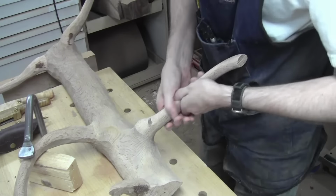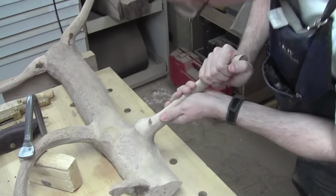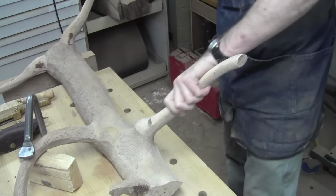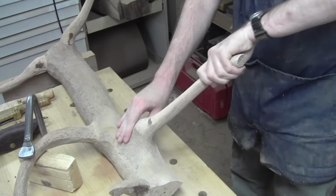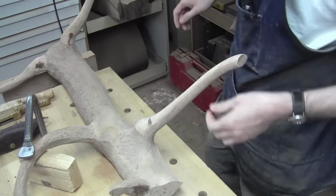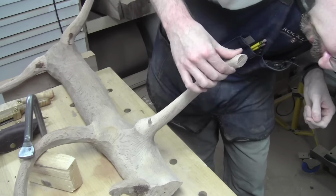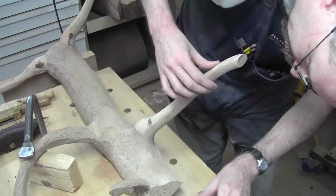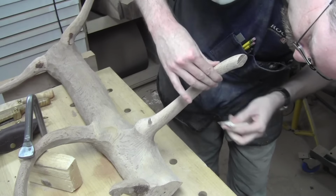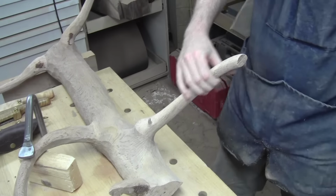Alright, well, I got most of the swirls out. This oak takes forever to sand, so I pulled out the power sander because I'm lazy and not that patient when it comes to that much sanding. But overall, the shape is curved. The curve is fair and feels smooth. There's a few spots that will still need a little bit of love, like this spot right there my fingers just found. But overall, the general shape is good.